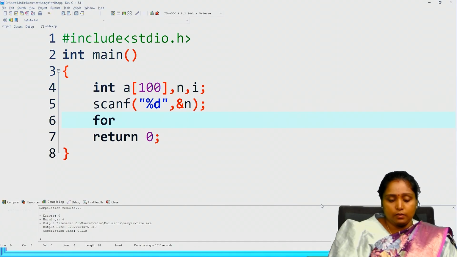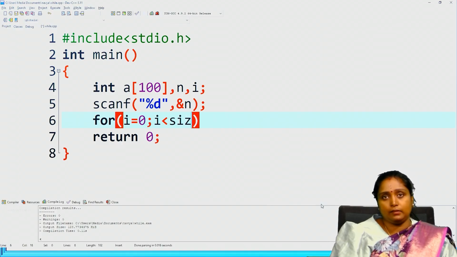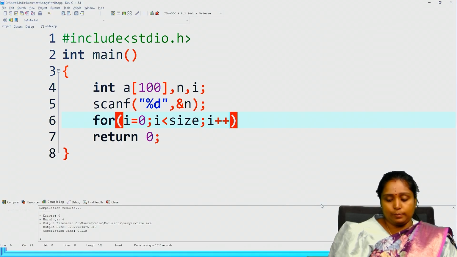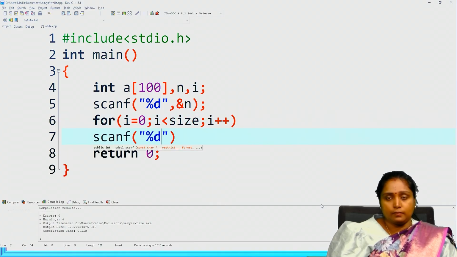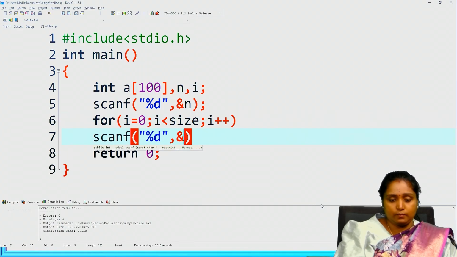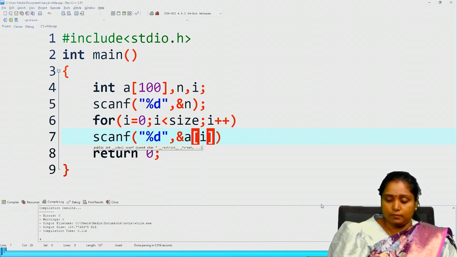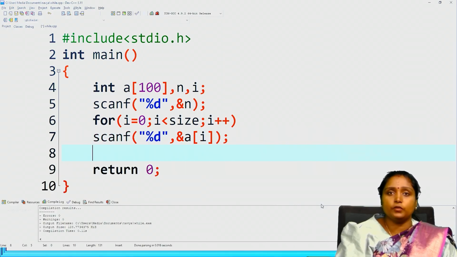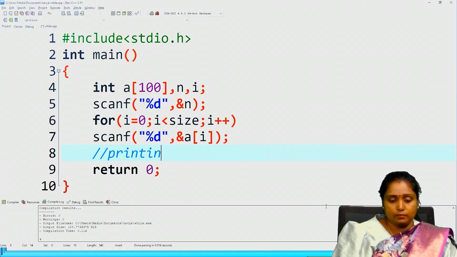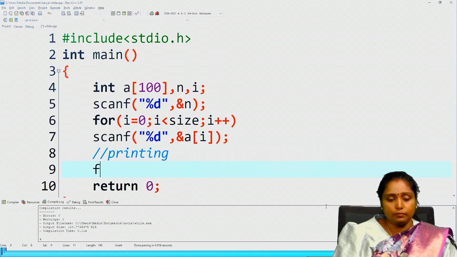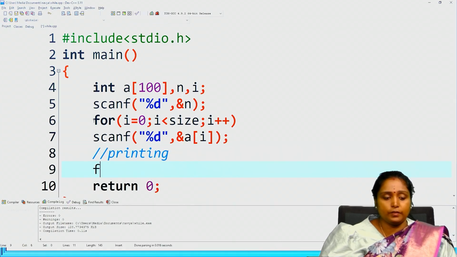Then for I equals 0, I less than size, I plus plus, I'm reading the values from the user, that number of values, and next for printing, the same for loop.